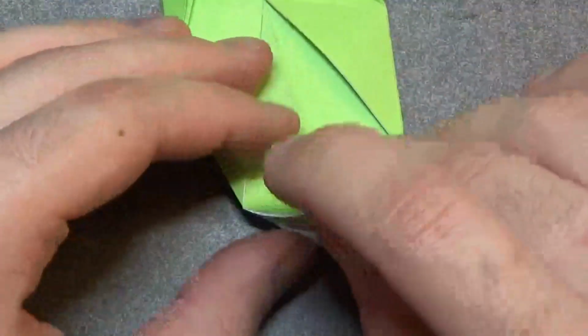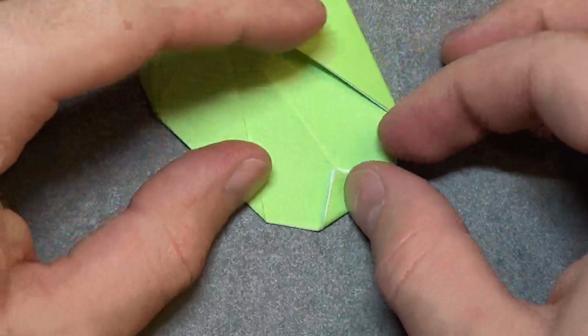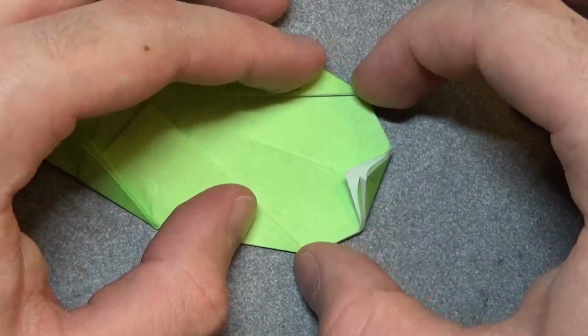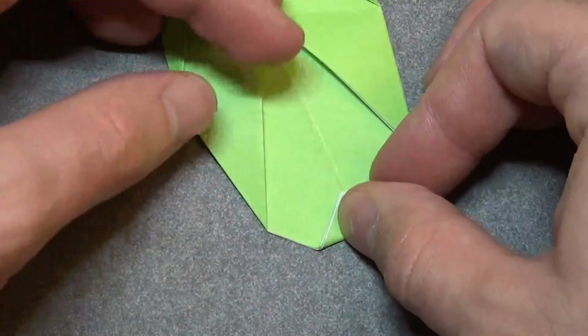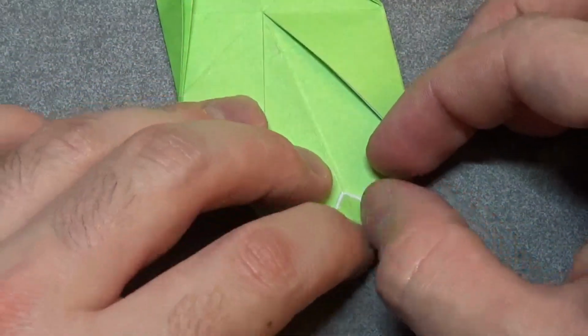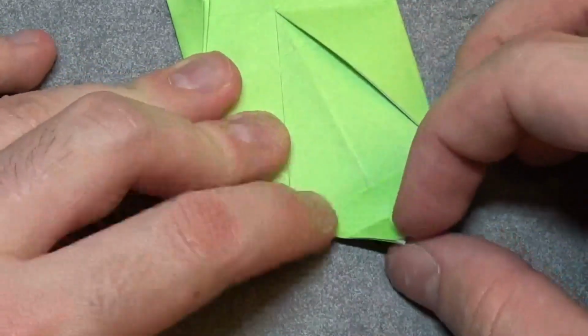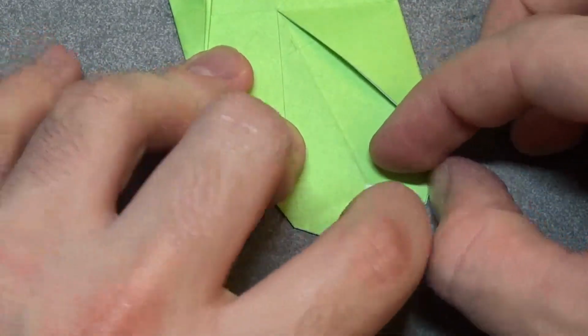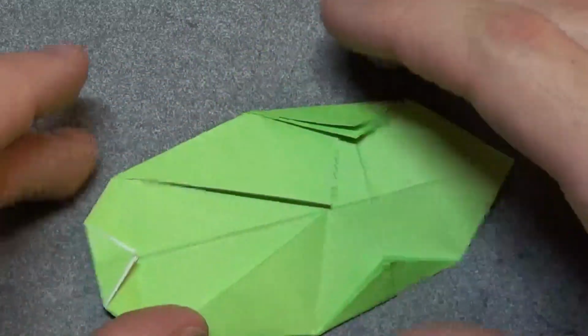And now we're going to take, so here's the open side, we're going to fold this point up, and we want to fold it up so that it aligns with these 2 points. So pretend like there's a crease going in between those 2 points, fold to that crease. It doesn't need to be perfect. I mean, if you want to be exact, you can make a light fold. There you go, you have a guide mark. But you can just estimate it if you want. Alright, so we're pretty much done.